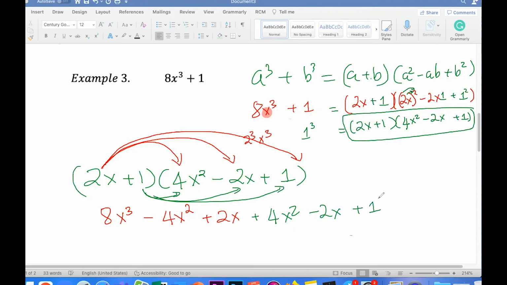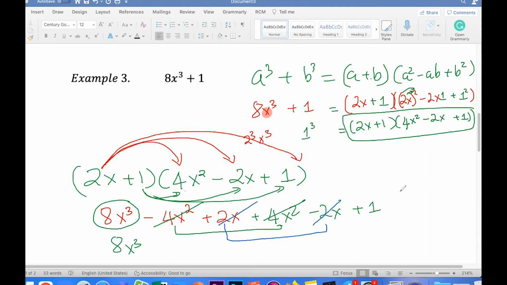We're going to combine all of that together by combining like terms. So do we have any like term for x to the power of 3? No. So I just bring it down. Minus 4x squared plus 4x squared. Do they have like terms? Correct. What can we do? They cancel out. Bye-bye. We don't have it anymore because the signs are opposite. And then we have 2x minus 2x. What happened? They also cancel out. Bye-bye. Finally, what we have left is that plus 1.